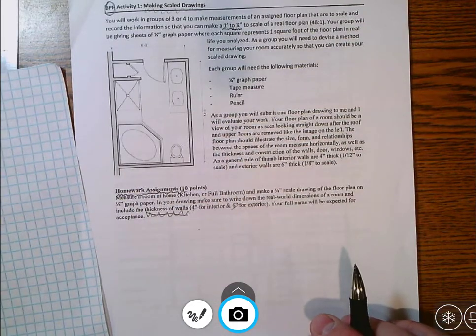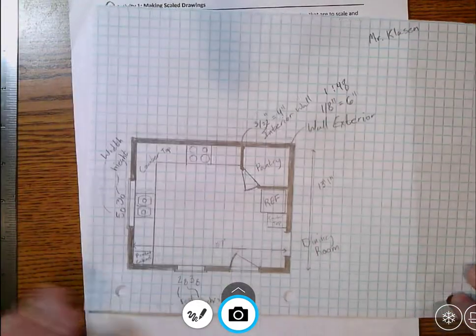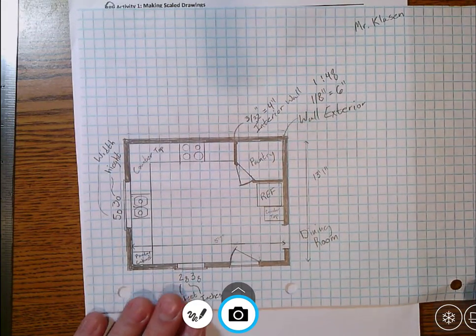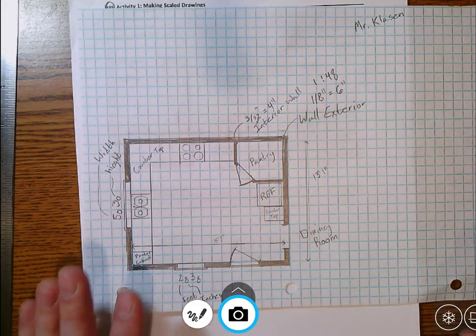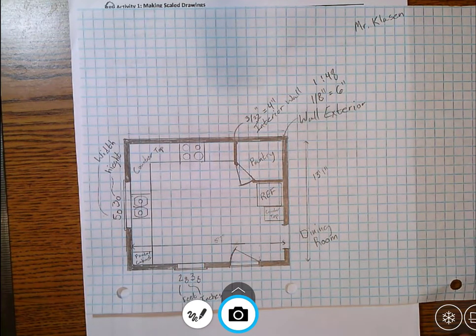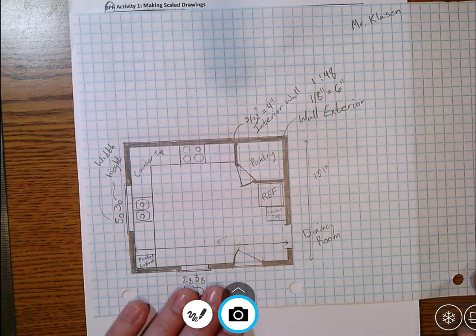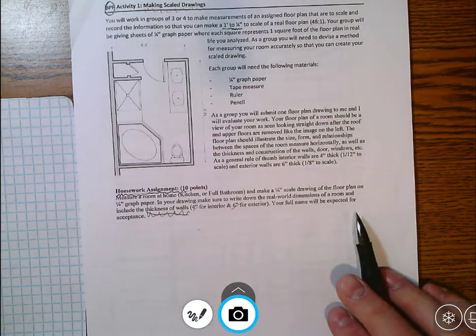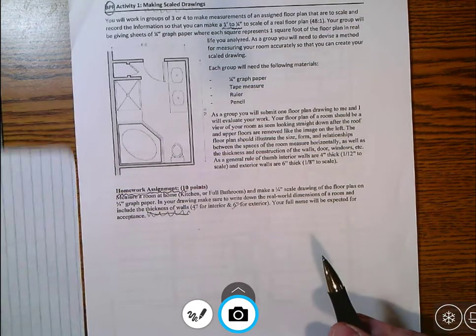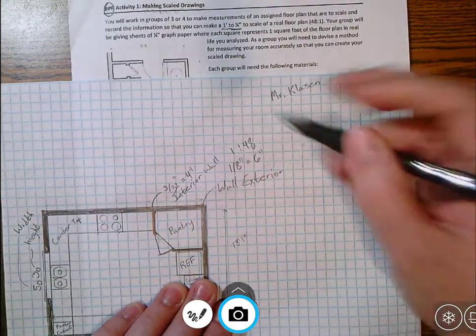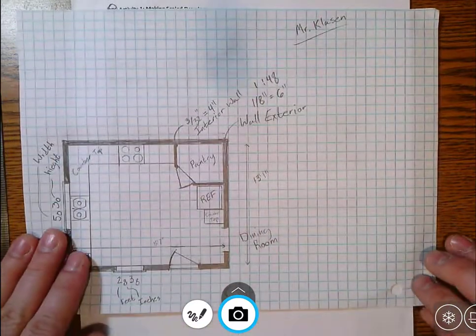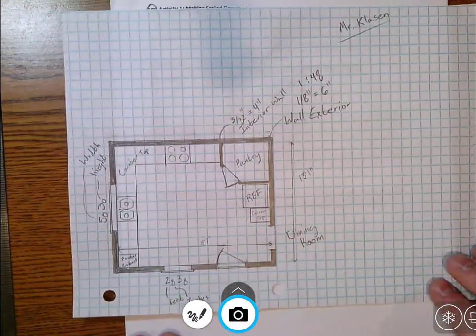Your drawing should include both, just simply because if you are doing a bathroom, you're not going to have a bathroom all by itself. At least one of the walls, if not 3 of the walls, are going to be interior, and one of them is most likely going to be exterior. All right, and let's see, and then make sure your name's on it. Hey, got my name on it. So make sure all those different components are there when you're doing this.